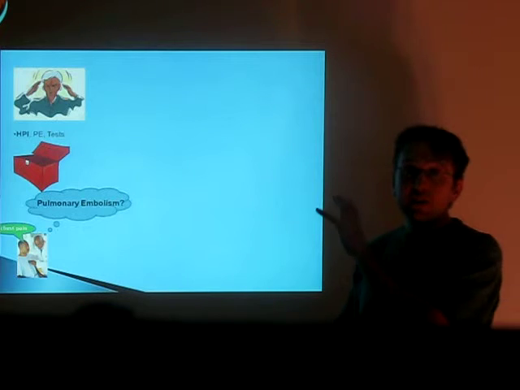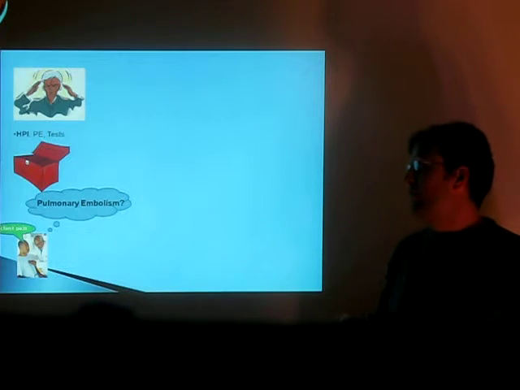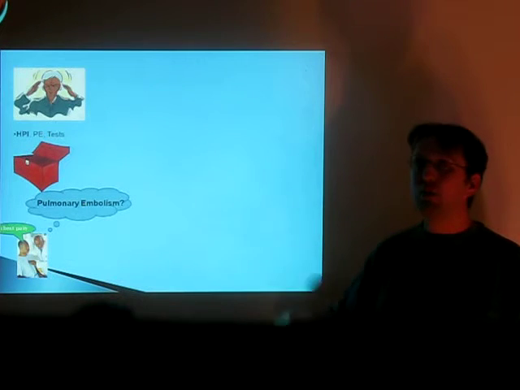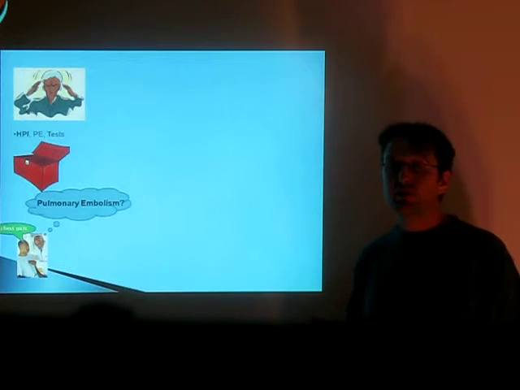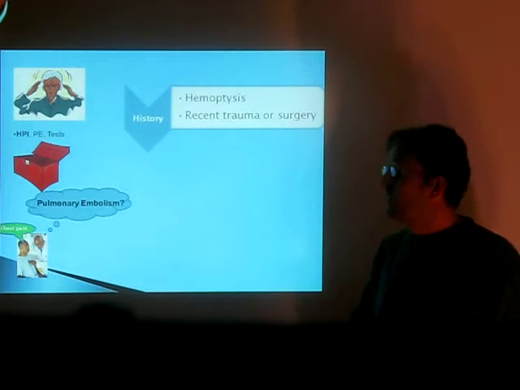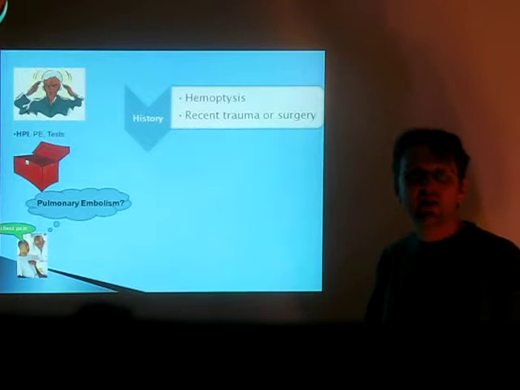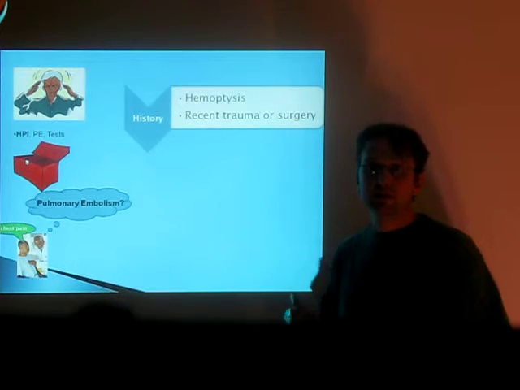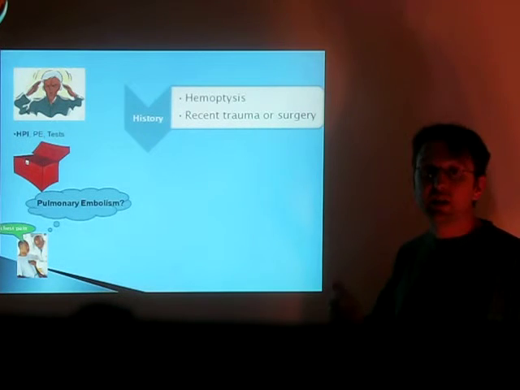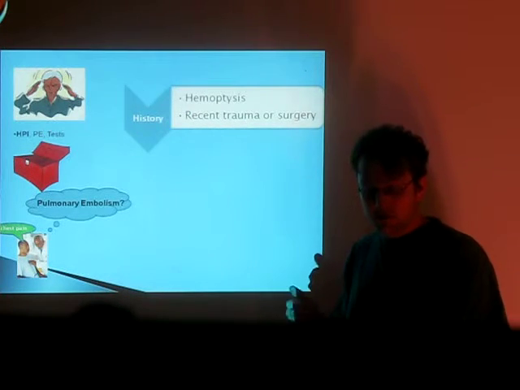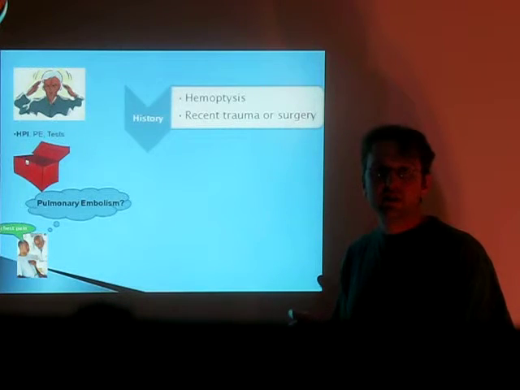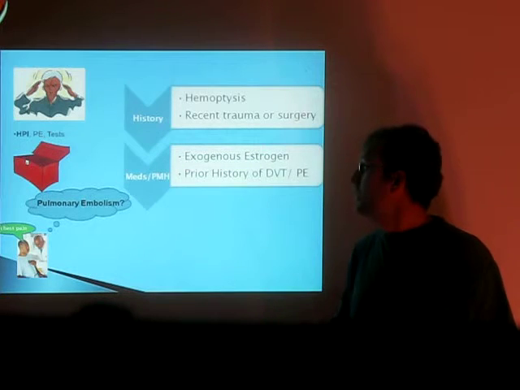And let's just take one. There are a bunch of things flashing through the doctor's mind. But let's stop here and show how the doctor might rule out pulmonary embolism using those tools, because that's one of the serious things the doctor might consider. So from the history, the doctor needs to ask, has there been any hemoptysis? It means coughing up blood. Has there been any recent trauma or surgery? And maybe, are you pregnant? So that's tool number one.